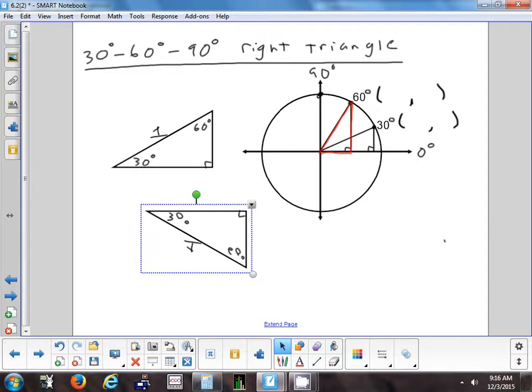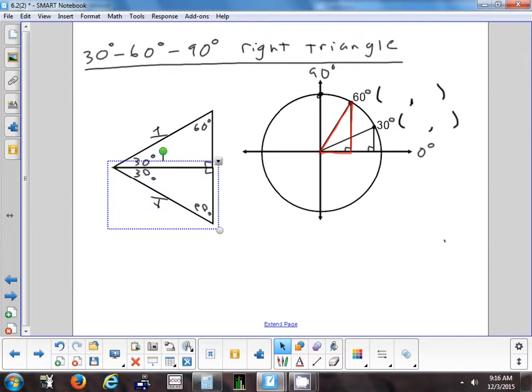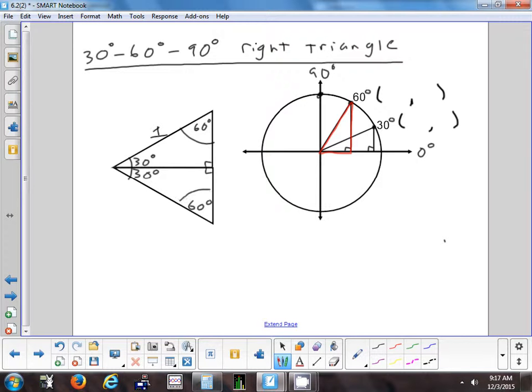Now, by flipping it, did I change any of the sizes of anything? No. I just made a mirror image. Okay. And I'm going to put it right here. Now, I'm only going to need this mirror image temporarily to figure something out, and then I can get rid of it. Okay. I want you to look at what kind of triangle I just created. The big, right? This is 60. This is 60, and that's 60.